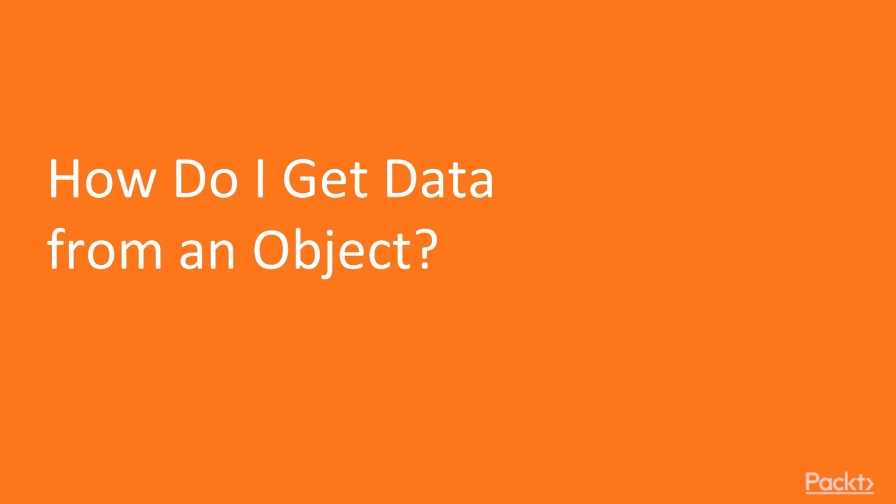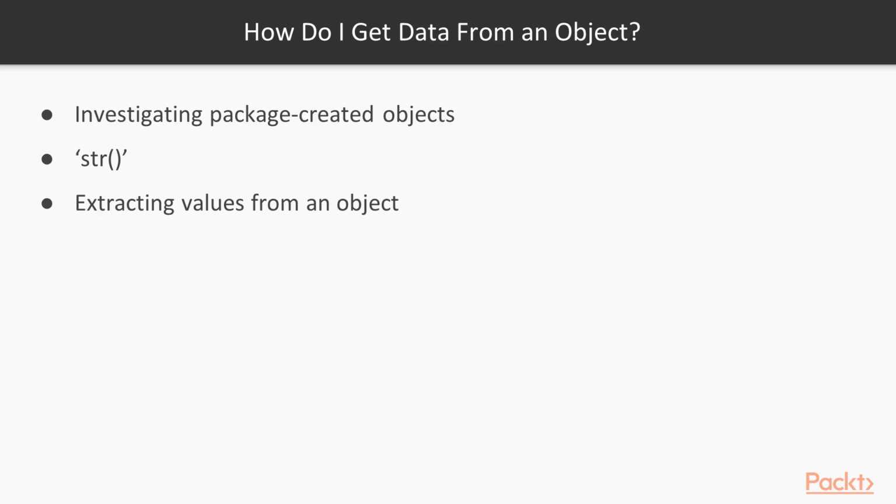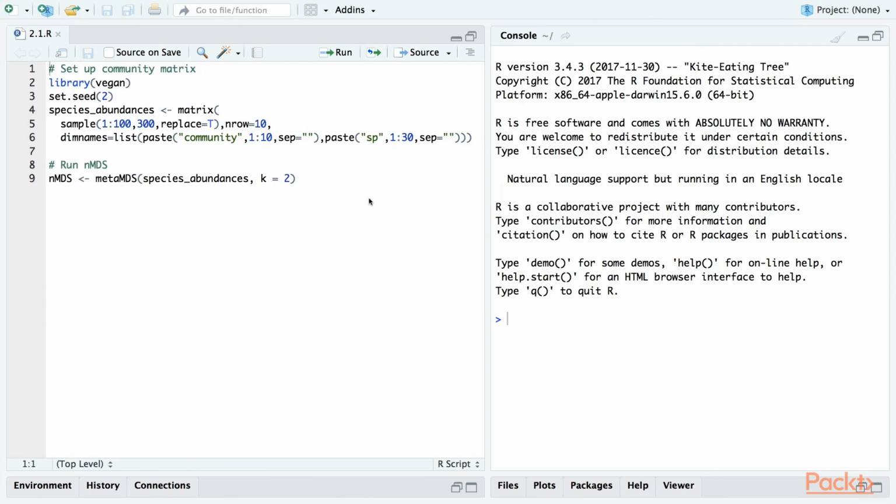This video answers the question, how do I get data from an object? You'll learn about situations where a package might create an object that you don't quite understand, how to use the str function to investigate it, and how to extract useful values from an object. Let's move over into RStudio.